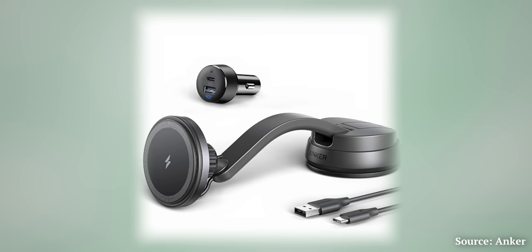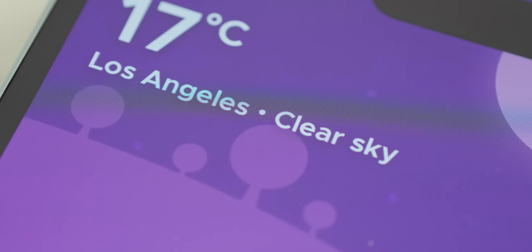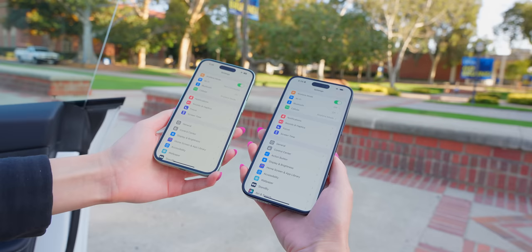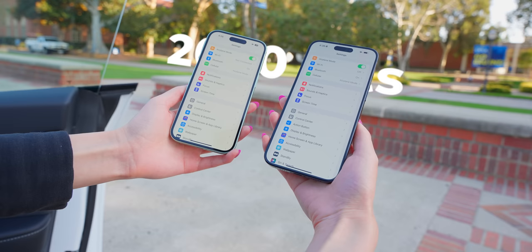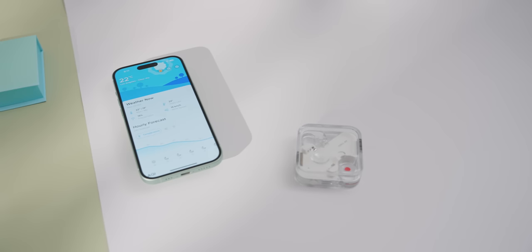Going to the display, it certainly has very impressive specs. It's super sharp at 461 pixels per inch, which is the same as on the iPhone 15 Pro. And now it can go just as bright as well, to 2000 nits peak brightness, which is slightly more than the S23's 1750 nits peak brightness, and a significant improvement over last gen's 1200 nits. This upgrade definitely makes it a lot more visible under bright sunlight.